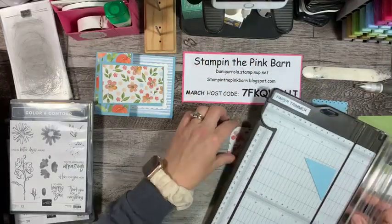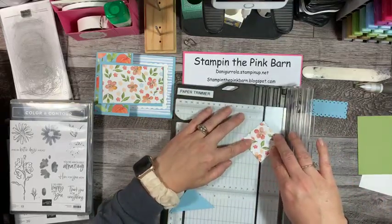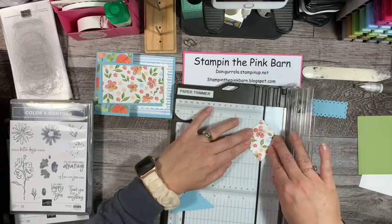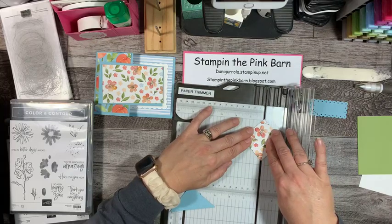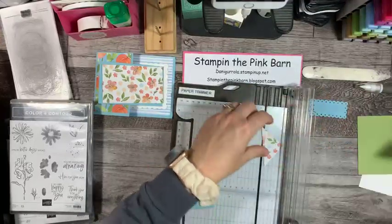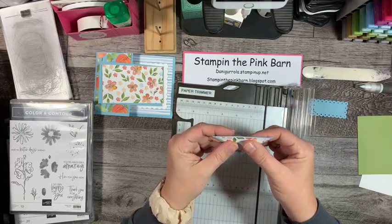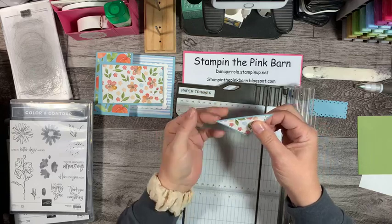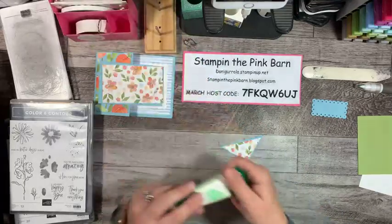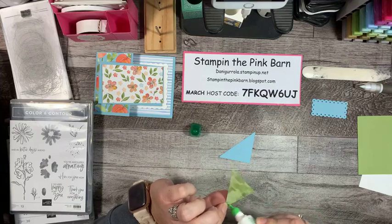And then where's that other one at? Same thing with this, but I'm going to turn it this way because I want this blue flower on there. And again, the Designer Series Paper piece is 2 by 2. And again, you'll find all these measurements over on my blog. And see, that is going to set right inside of there and make that nice and pretty. So we can actually go ahead and get those together so we're not worrying about them flying all over the table and not finding them.